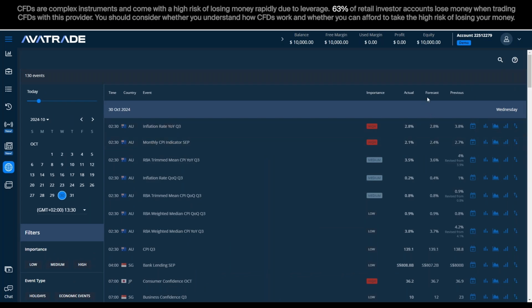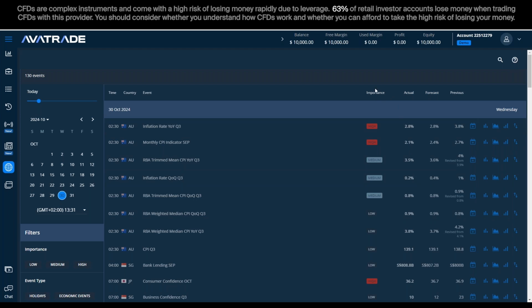How can I know that? Don't worry, we're going to reset everything to the default. But now I'm explaining the structure of how the economic calendar is built. Previous is the previous result, forecast is what we expect to happen, and actual is the actual result. In any event where I see the actual result, it means that the event has already taken place. Otherwise, we couldn't know the result. So again, last result, what we expect, and the result.